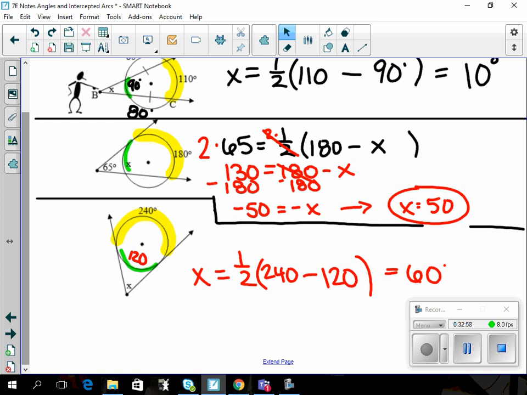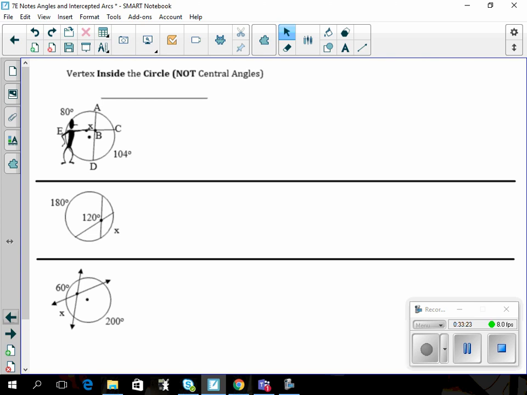Okay with formulas and where the vertex is in each of those angles? Feeling okay so far? The vertex can be in the center, it can be on the circle, or it can be outside the circle. Where the vertex lies is the biggest thing that matters. That tells you which formula to use. Okay? Let's jump down to the next one, where the vertex is inside the circle.